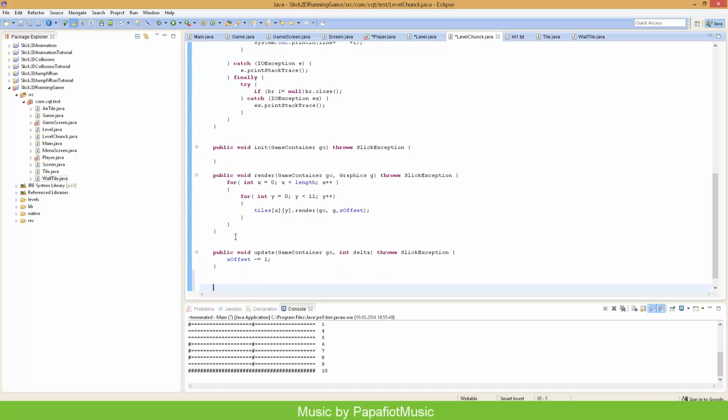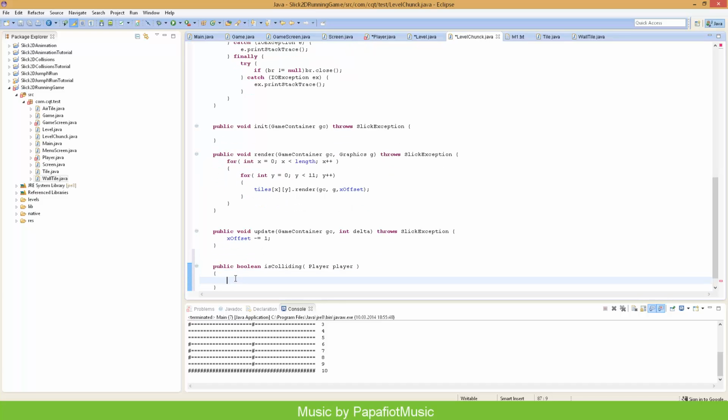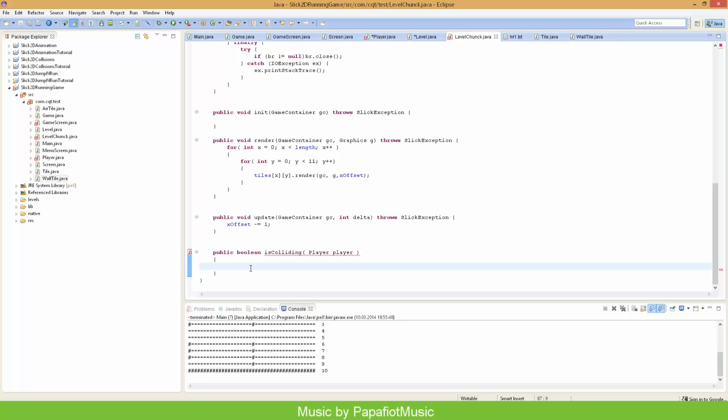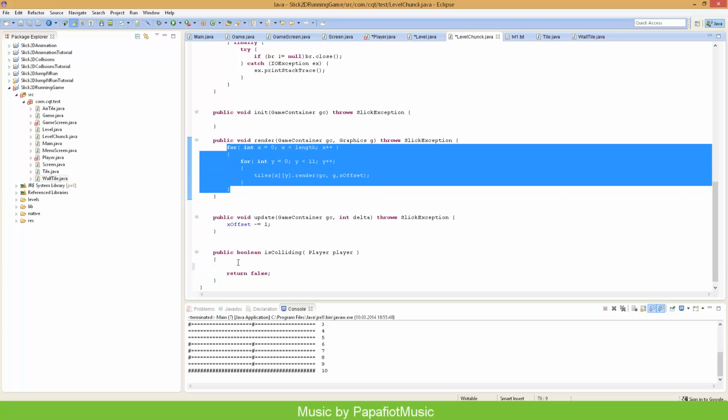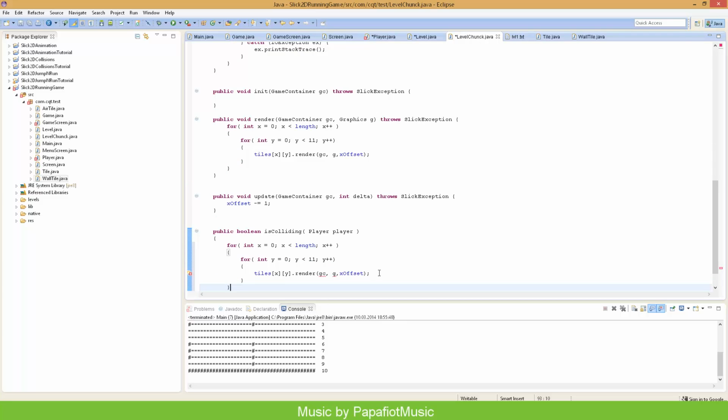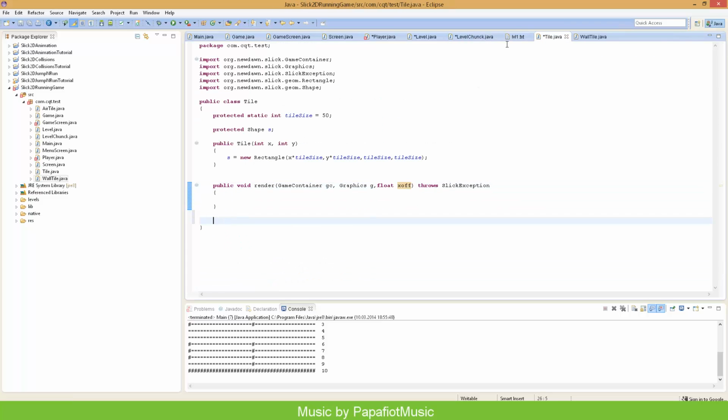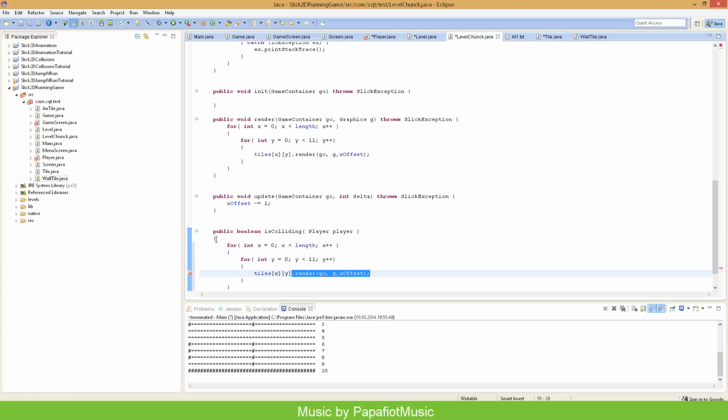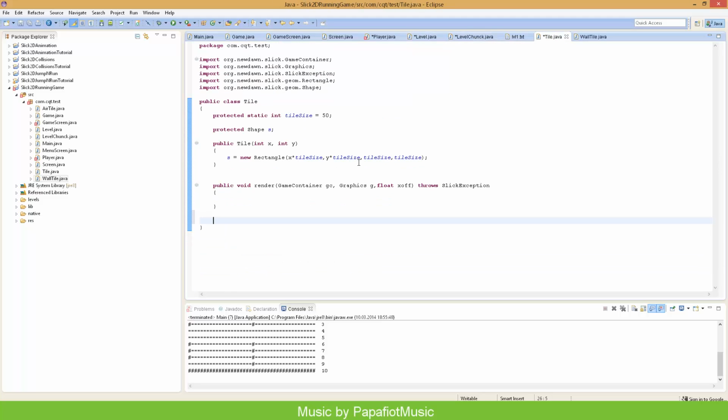So let's go in here, isColliding, and here we go. We say return false if nothing is colliding. And here we go through every tile and then we go for our tile to collide. So in the next subclass, also add the isColliding method, sorry. Here we go.